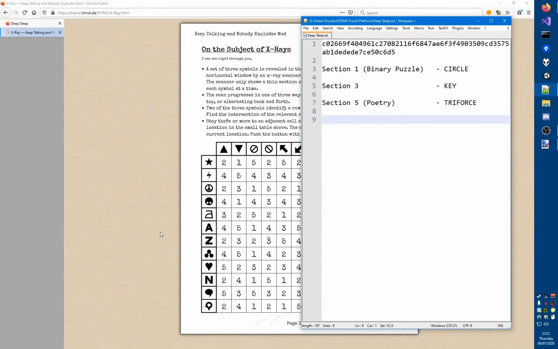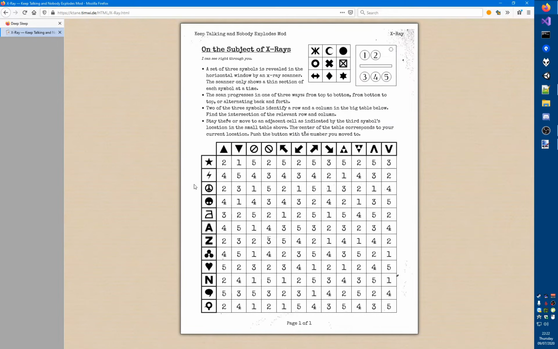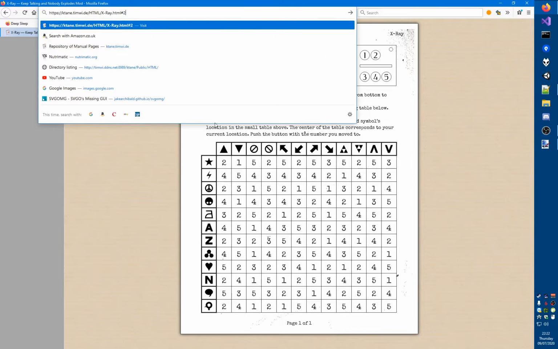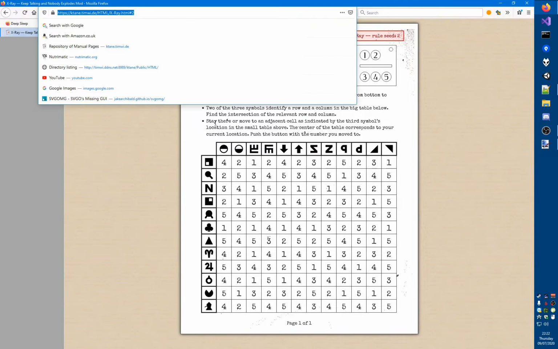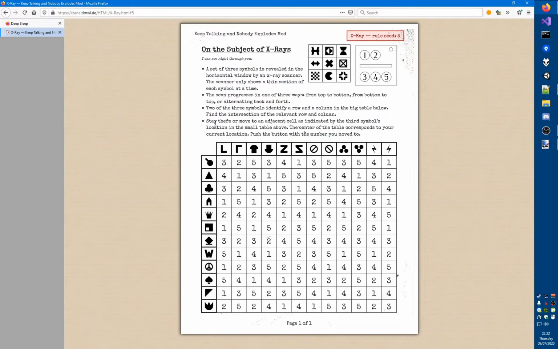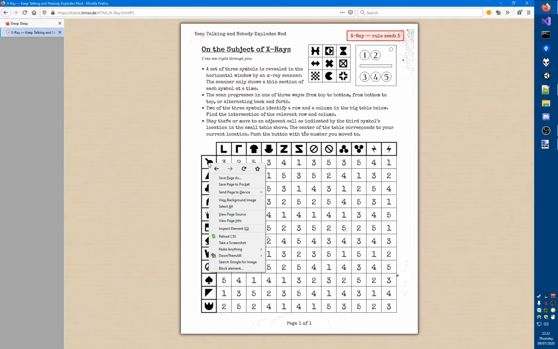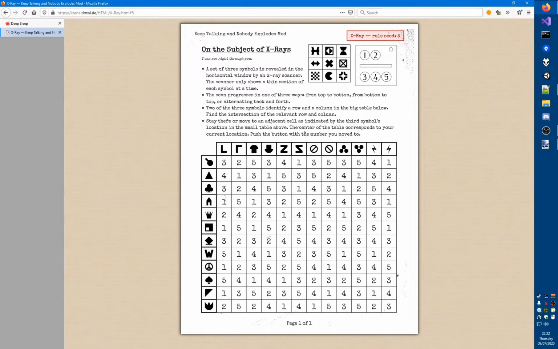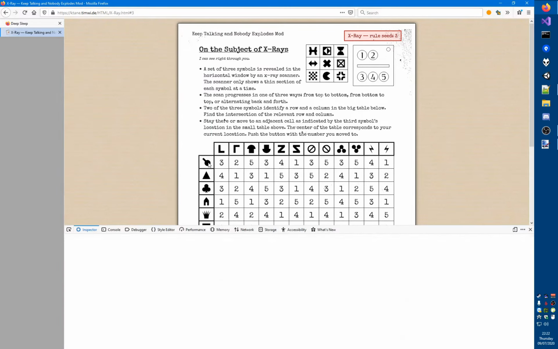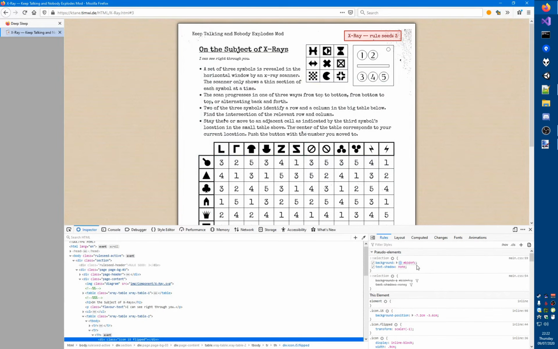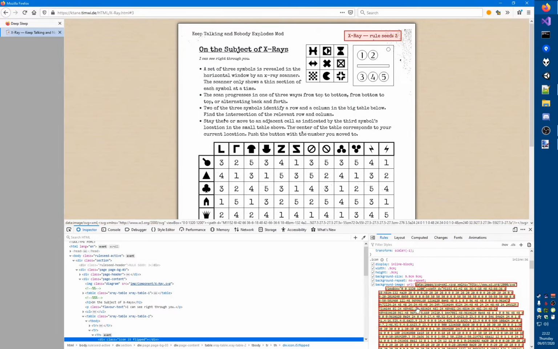It does not seem to have anything like a key, but I'm sure that there are some rule seeds that do, because X-ray actually has quite a lot of symbols. In fact, I believe that I can probably show you this. If I go here, there is the image.